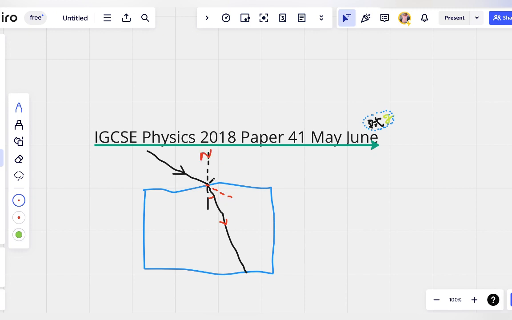So it's either refracted or reflected. Reflected is this way, meaning the ray did not even go into the glass. It just hit the boundary and changes direction. If it hits the boundary and changes direction, it didn't go into the glass, that's reflection. So the top one is reflection.